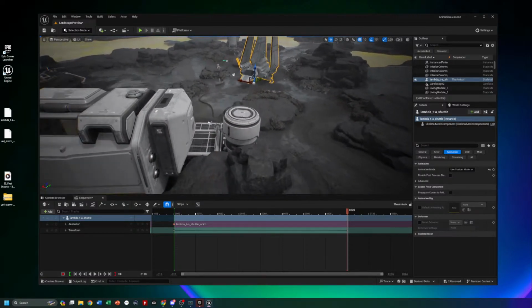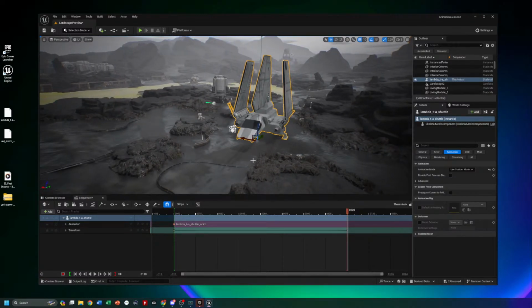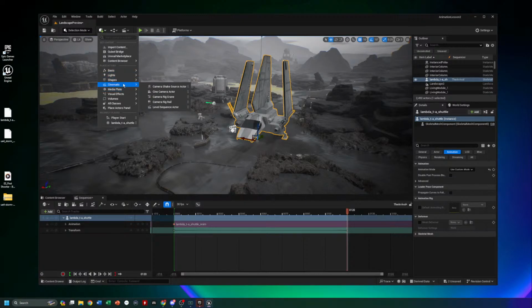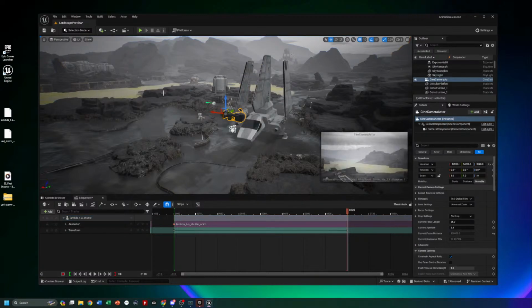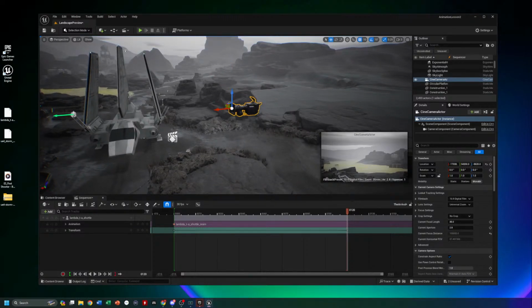This is the viewport. This is not a camera. I mean, it's a viewport camera, but it's not a camera in the scene. So we're going to add a camera to our scene. How do we do that again? Just like we always do. We go up here to the top and we move to cinematic, and we choose a cine camera actor. By the way, the term actor is an Unreal term that refers to really anything that's in your environment. And so we've just put this camera right here that's floating in space. This is an actor in our scene, but these rocks are actors too. All of this stuff are actors.